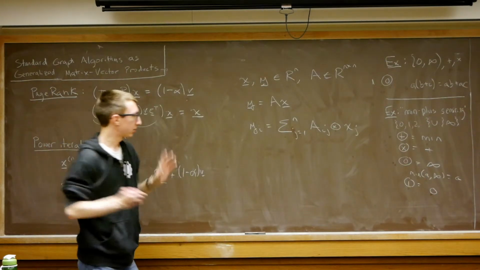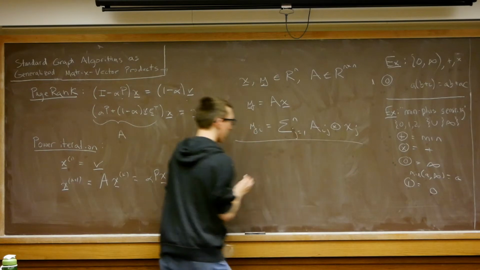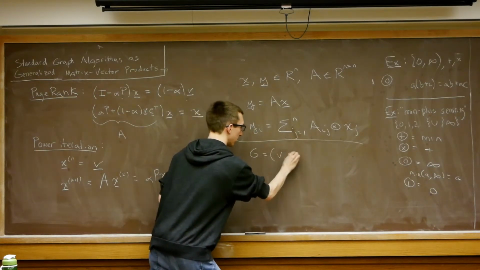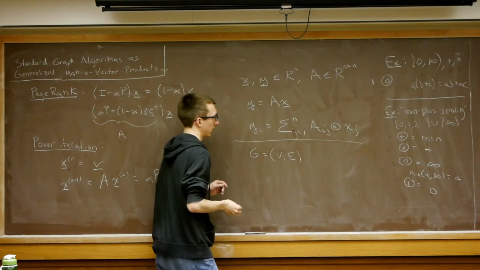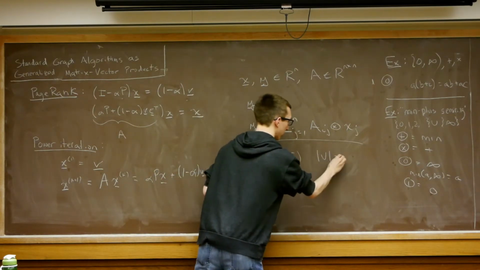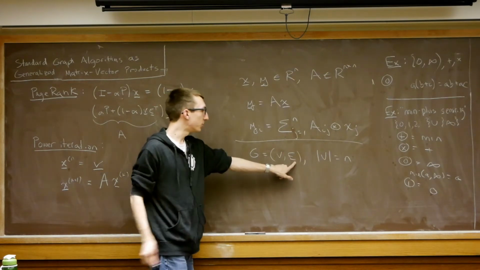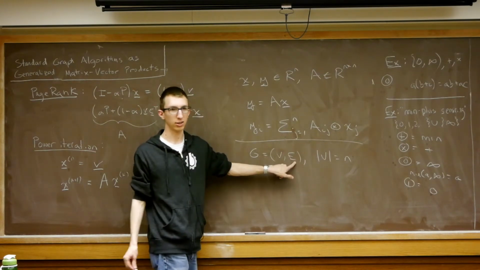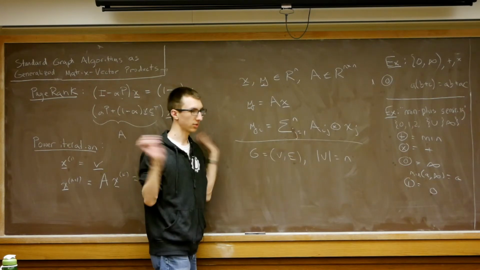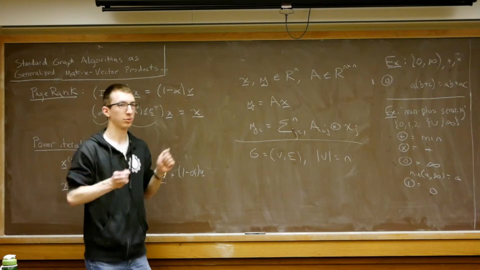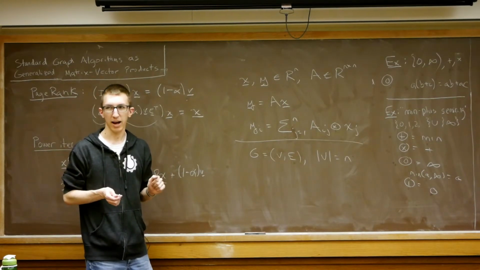And then I also want to make sure that my graph notation is understandable. So a graph I will write as G. It has vertices. It has edges. We'll say that there are n vertices in the graph. These edges could be directed. They could be undirected. They could be weighted. They could be unweighted. Depends on the problem that we're looking at. OK. So any questions before I get to, I'm going to do shortest paths first.